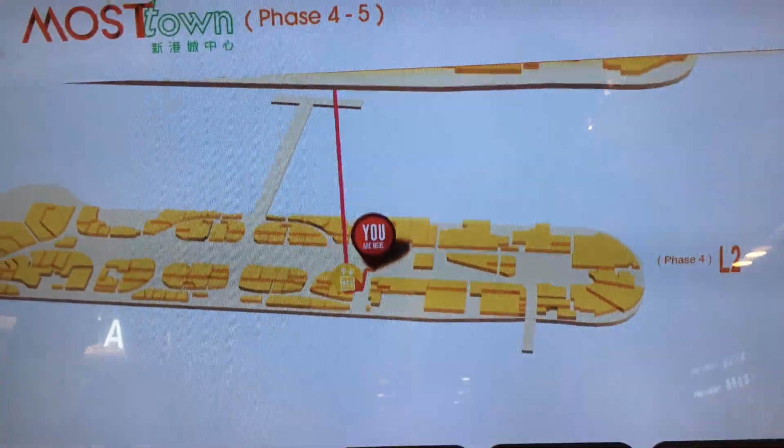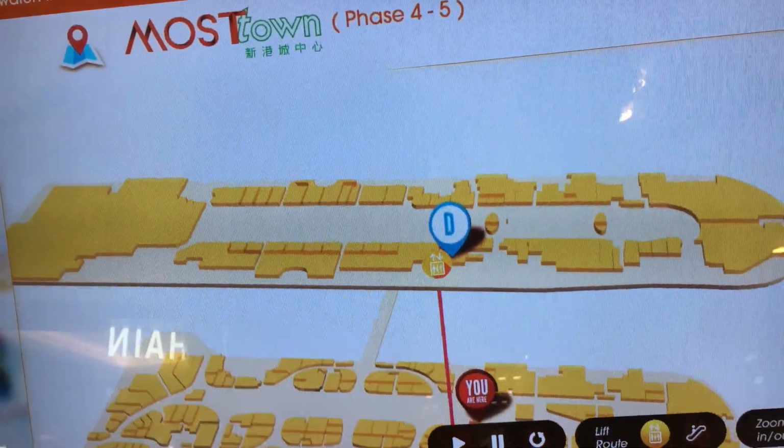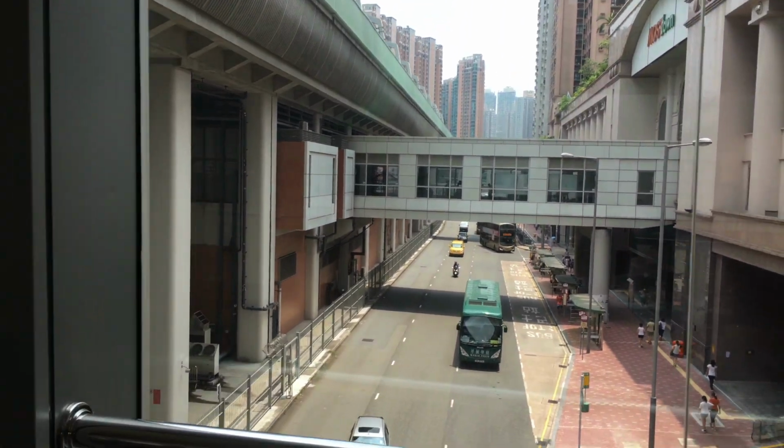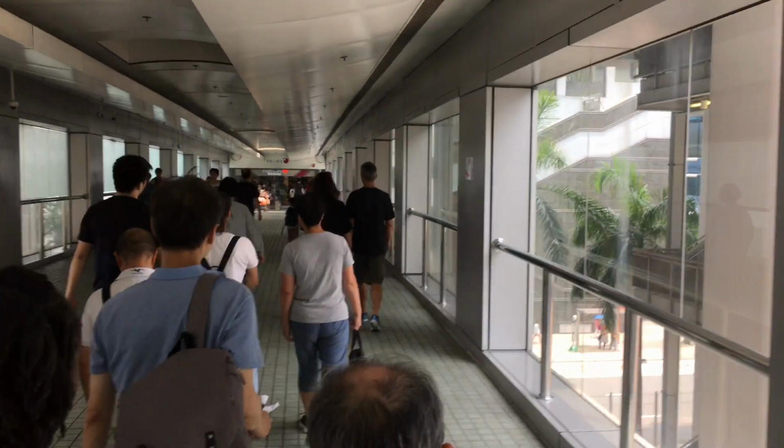And one of the other things that we've noticed is the shopping centres. There are a lot of shopping centres here. They are very big as well. And what you often find is that one half is a lot bigger, and that will often have all the Western shops like H&M and Zara and some Western food outlets. And then on the other side, there'll be all the local stores, which are much smaller corridors, much smaller shop spaces. But yeah, it's just interesting that we've noticed that a few times now.